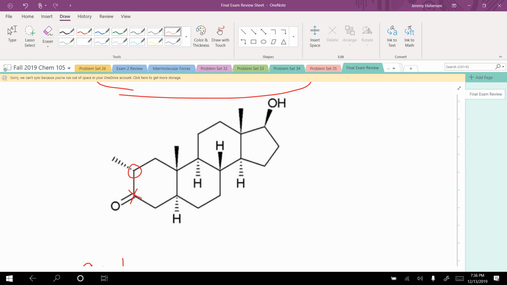Okay, Bryce says yes. And he says yes too. Okay, so what are my 4 groups? I've got this thing, which is like a CH3 group. I've got a hydrogen. And then I've got the ring going this way and the ring going that way. And those 2 rings look very different. It's not tricky. It's just how it is. But that's okay. Okay, what about this guy?